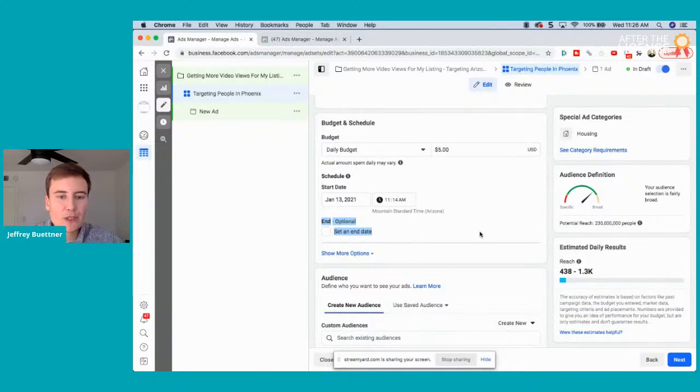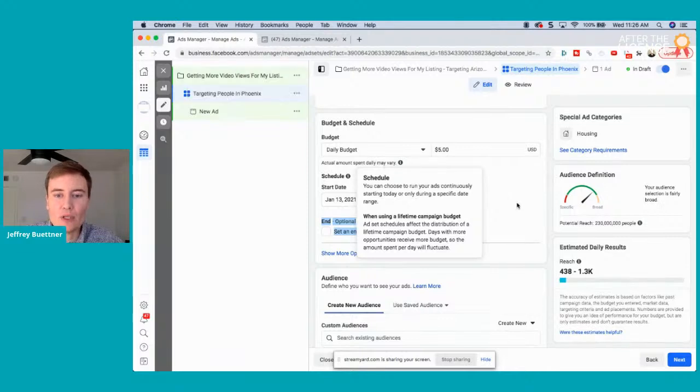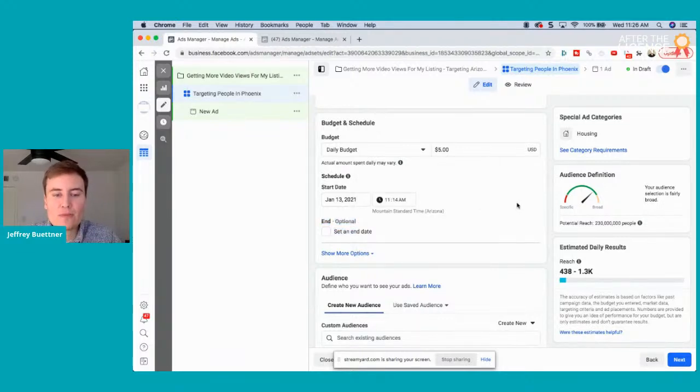So if you're not actually in that campaign level, if you didn't set it to say, hey, I only want to spend $100 or $200, whatever it looks like, you're going to want to make sure you have an end date. And the reason why is if you don't have an end date, and you don't have a campaign max budget, then you can end up spending $5 a day for seemingly forever, okay?